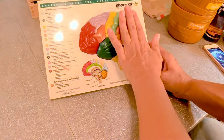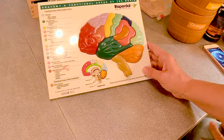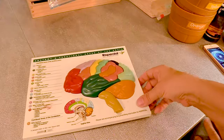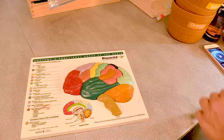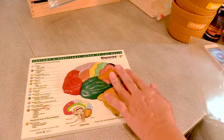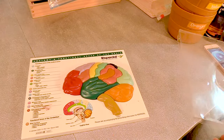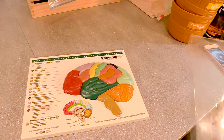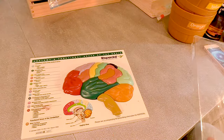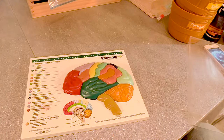Your brain helps you do everything in the whole world that you do. Eating, sleeping, playing, doing homework, understanding what someone's saying, seeing, hearing, smelling, tasting, and touching. This is what the brain does. That is probably the most important organ in your whole body. If one of these areas gets damaged, then you can't do some things that you used to be able to do. Some kids are in a wheelchair because their legs don't work. That's because part of their brain can't tell their legs or their arms or something to move.